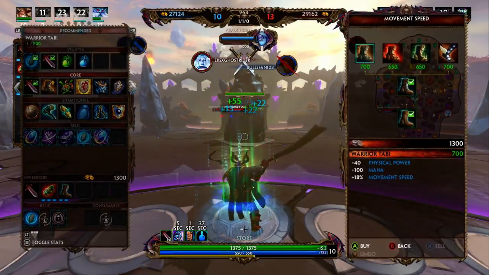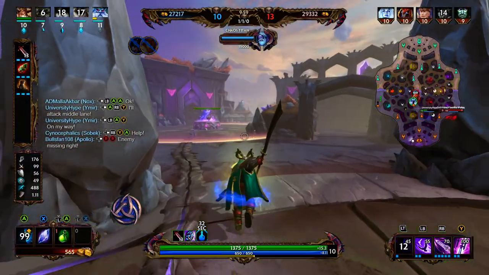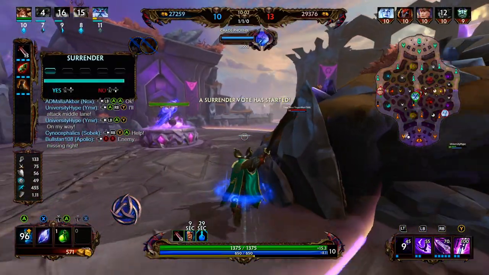Friends don't leave friends behind. The additional 40 power is really going to help out, and the amount of damage and the amount of pressure we can apply to this King Arthur.